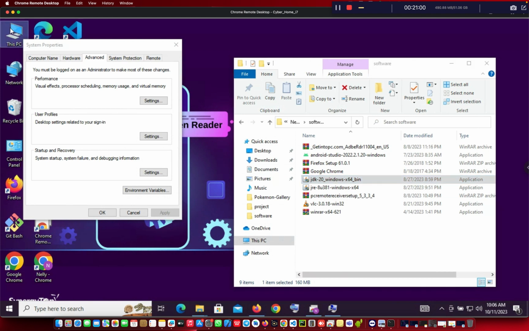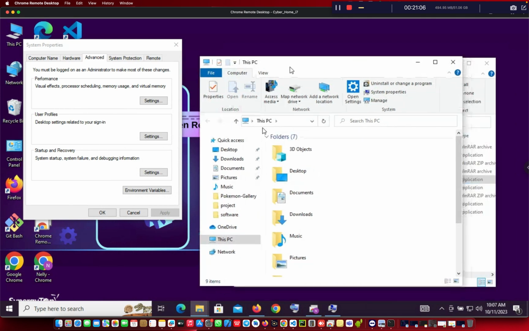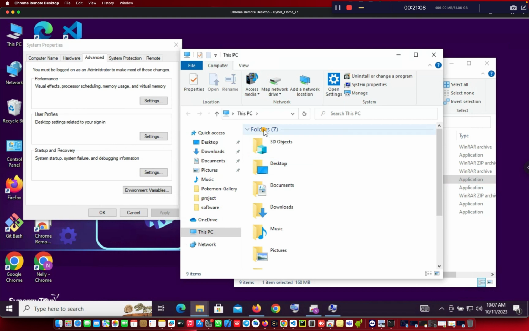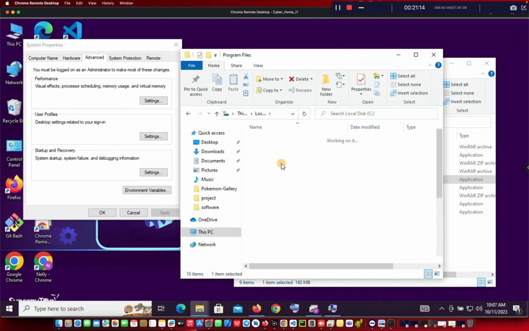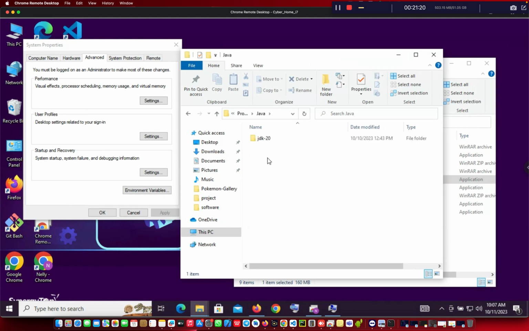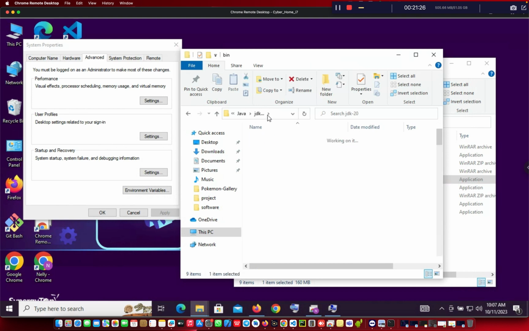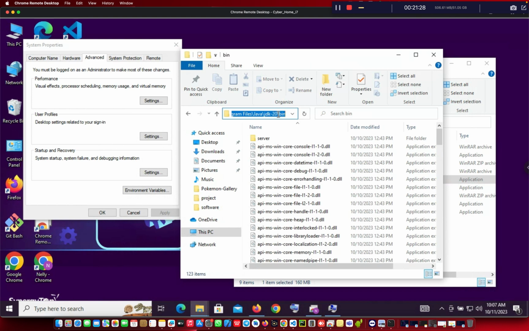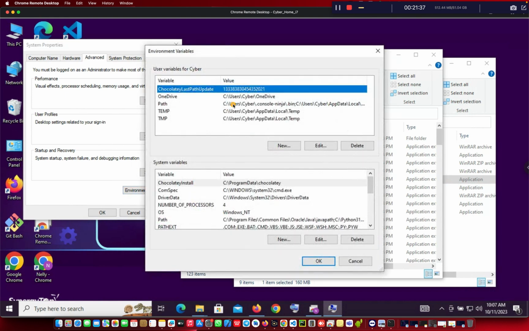Then after installing the JDK, you will also have to allocate where the installed JDK is. By default, we install these softwares in C. When you go to program files, then you see a folder named Java. So we have the Java JDK. You open it up, you also access its bin folder. Then we get its location up here. You copy it. Then you go back to environment variables, back to your path. We edit the path.